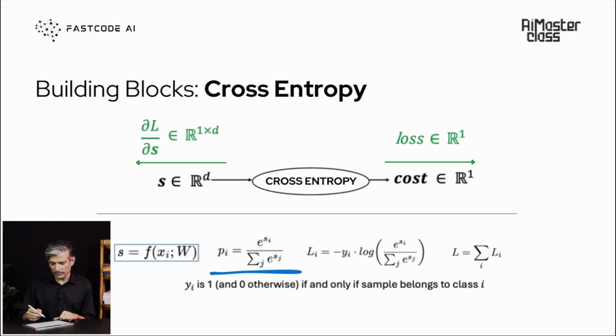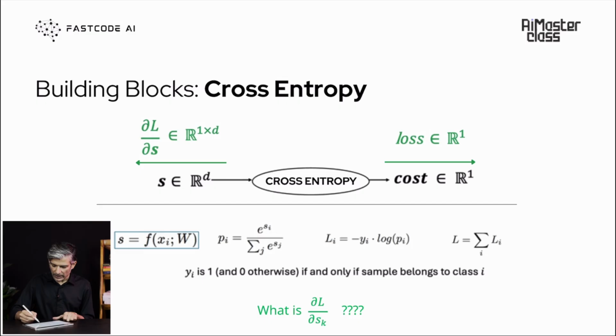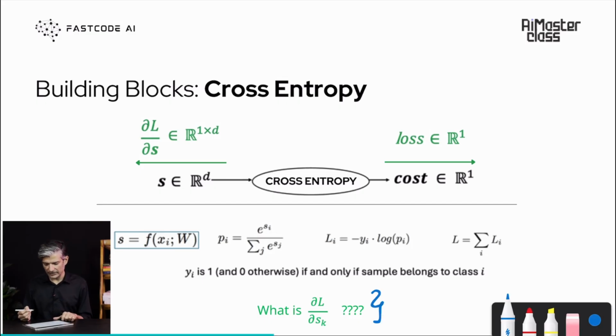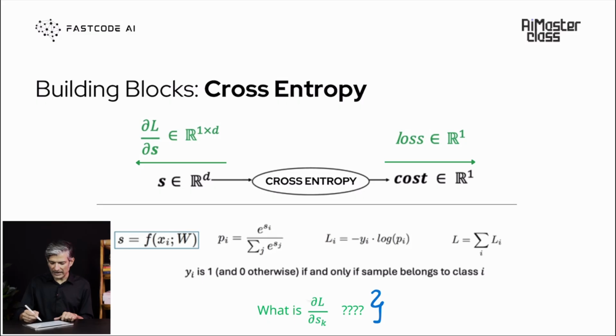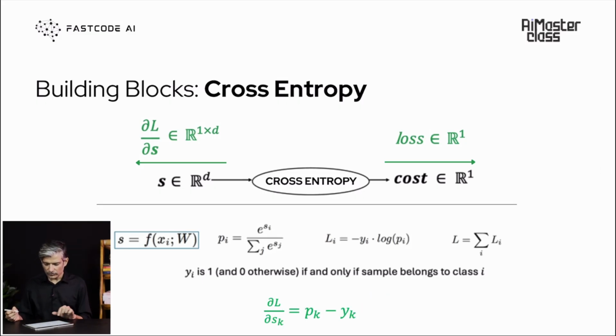Of course, the probability of the ith class is the score exponentiated for that class upon the sum of all the scores, and so on. So, let us now write this down and let us see what this individual element of that gradient is that we are interested in. So, we want to derive this, ∂L/∂Sk, and what is so interesting is that it turns out to be this simple quantity.